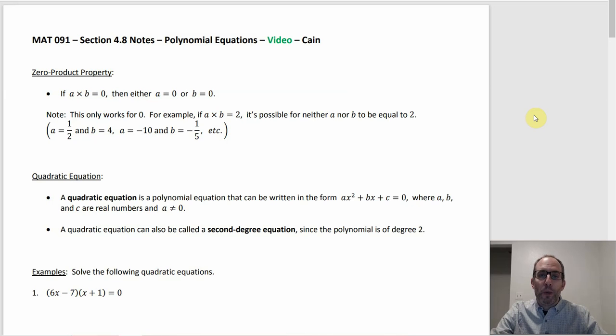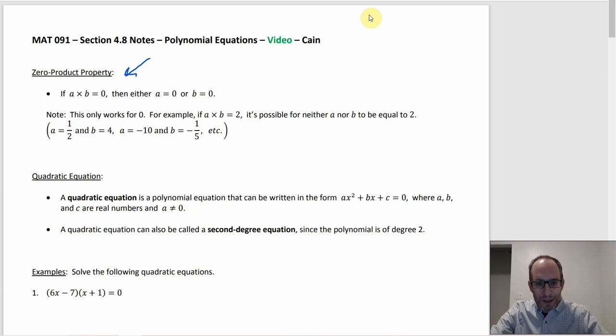But now, what if you have an equation that instead of being linear has a polynomial in it? Then we're going to have to do some extra stuff, and that's where the factoring comes in. So basically the two things that we need to solve polynomial equations are factoring and this thing called the zero product property. That comes in really handy. What you end up doing is you get a zero on one side and you try to factor the other side to be able to get the zero product property to work.